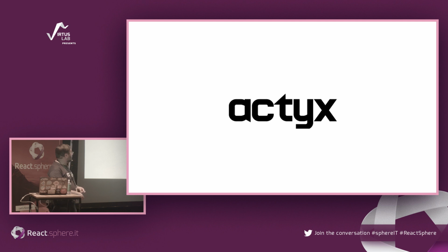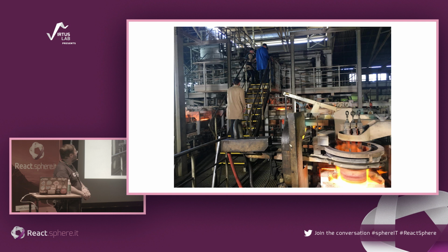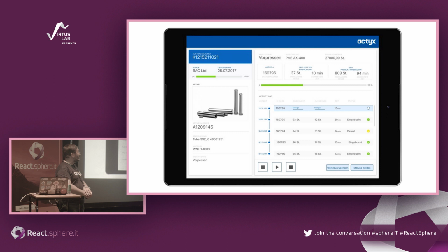Okay, as Pavel already mentioned, I worked at Actix, and at Actix we are doing factory shop floor automation. That's a factory shop floor. This photo is pretty old, but actually factories haven't changed that much until recently. So this is quite a recent photo of a factory. You might see that it looks very similar to the one from the 50s. So what we want to do is change this by introducing some sort of software that's going to help the factories operate.